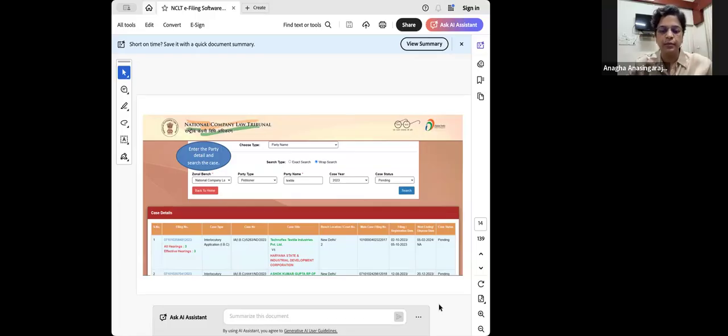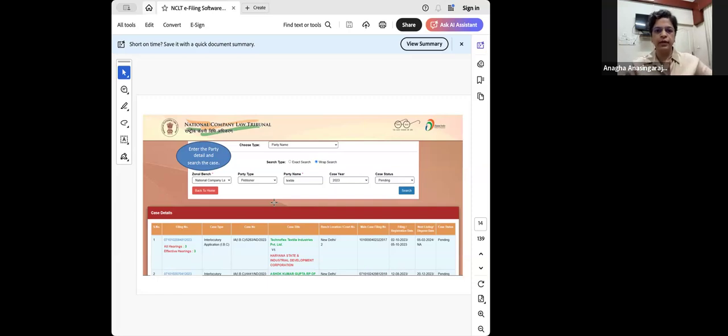Accordingly, the nearby search records will also be generated in that. Here we give whether we are searching as per the petitioner or as per the respondent, whichever party we want to see. That will be available in the drop down. Even both parties are available. As somebody may be a petitioner as well as a respondent in some cases, like in the case of IPs, we can be petitioners as applicants and respondents also in various matters. So we can select both.